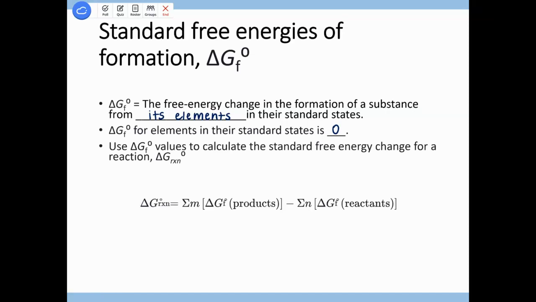Delta G for something else like H2O. We just looked at O2 plus H2 forming H2O. That had a delta G value. That's because H2O is the combination of elements from their standard states, H2 and O2. So H2O has a standard Gibbs free energy, a standard delta G. And so we can use the same setup to calculate change in Gibbs free energy for a reaction using standard delta G's of formation of products and reactants.